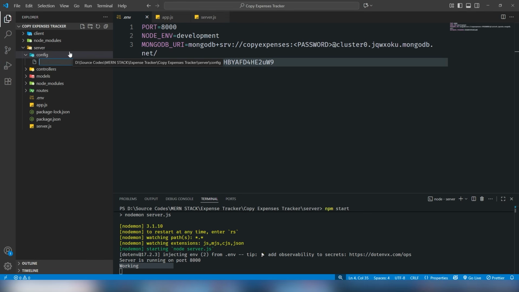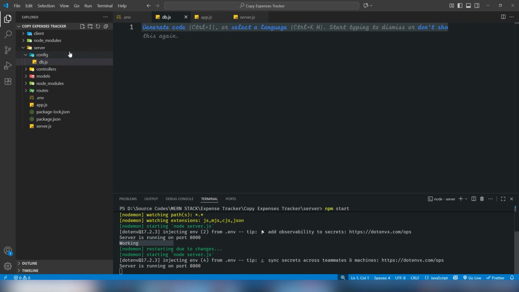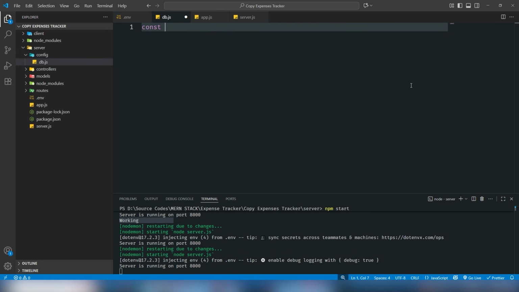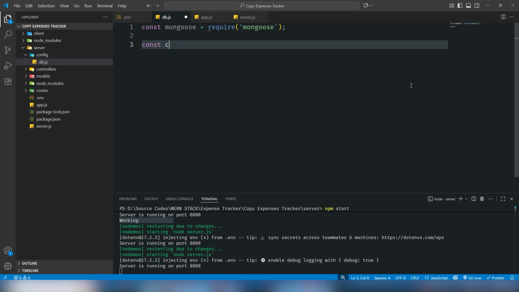Create a file, db.js. You need to use const mongoose equals require mongoose. Then create a function, connectDB.